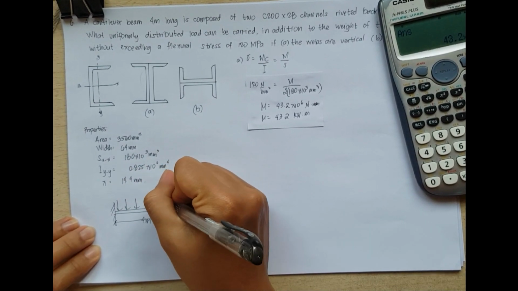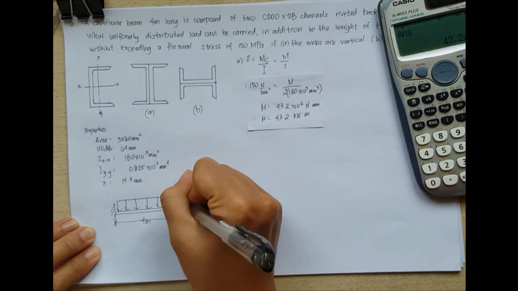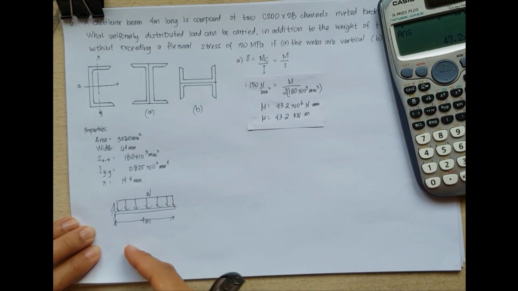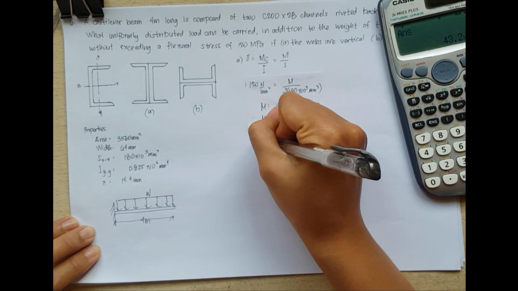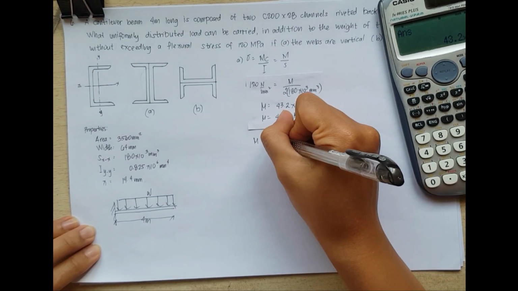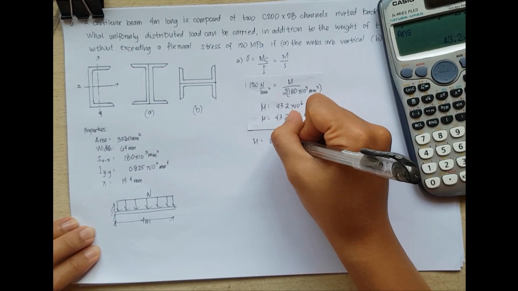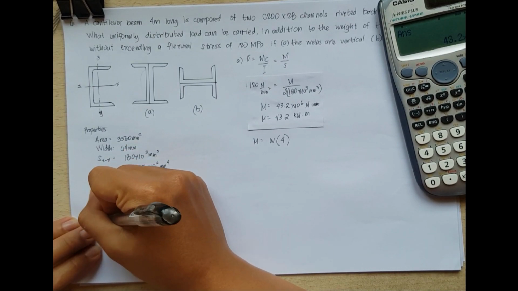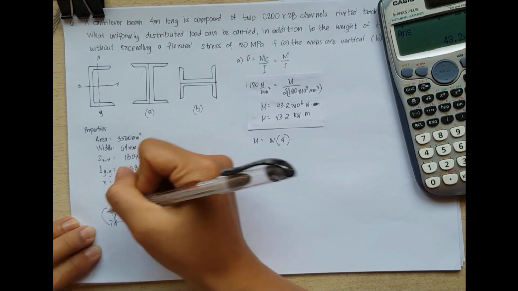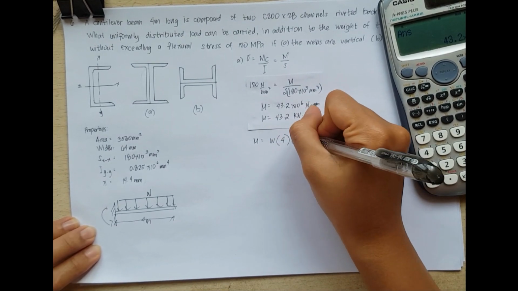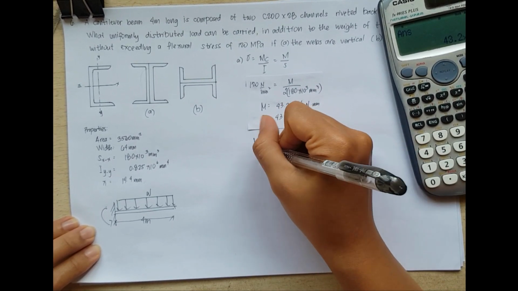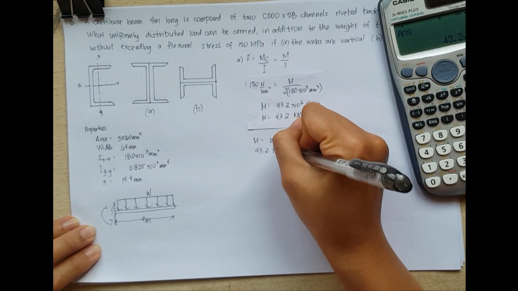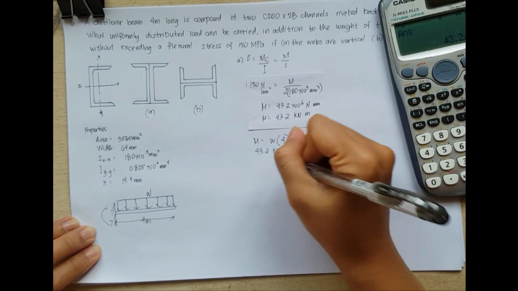So it is loaded by a uniformly distributed load, let's say W. Therefore, from this figure, we can say that the moment is equal to W multiplied by 4 meters. Then the moment arm, so yung moment na sinasabi ko is acting at this part, multiplied by the moment arm, which is 2. Therefore, moment is equal to 43.2 kilonewton dot meter is equal to 8W.